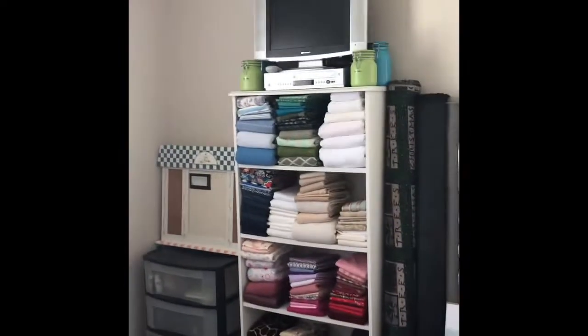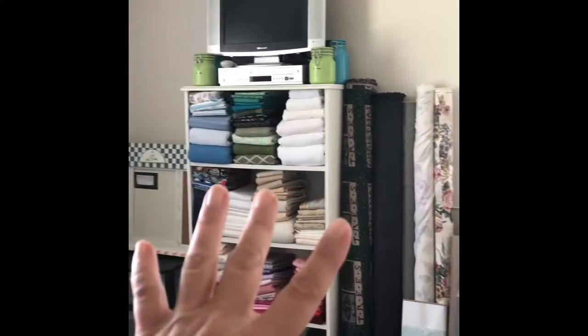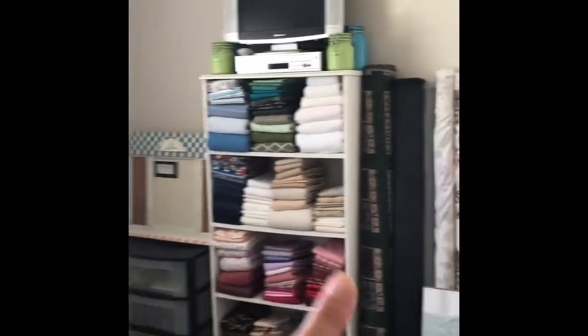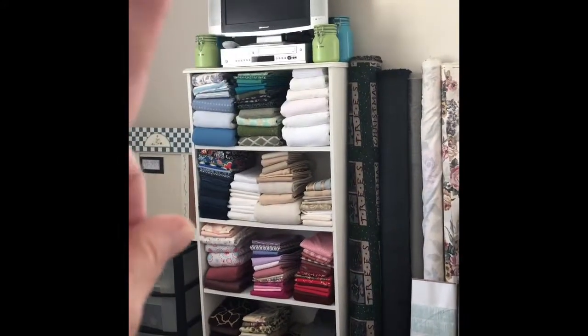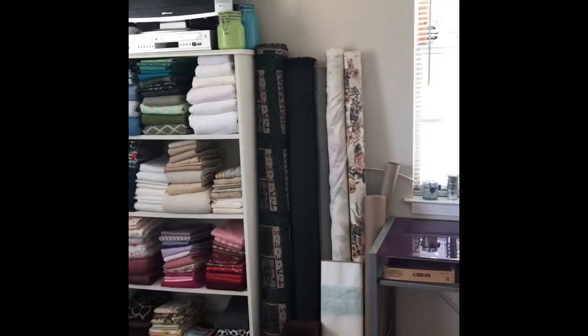Now, I've placed the bookshelf here. I have a cable hooked up for the TV on this side of the wall, so that bookshelf has to be somewhere along this wall to be able to stay connected to the TV, and the TV being on top of that shelf. But I can play with it and I can move it around.